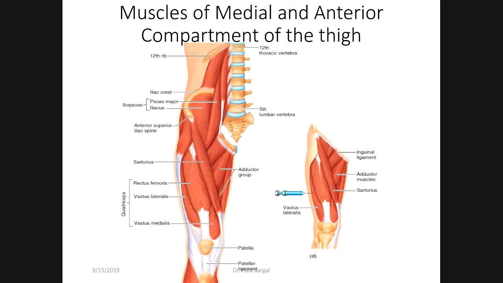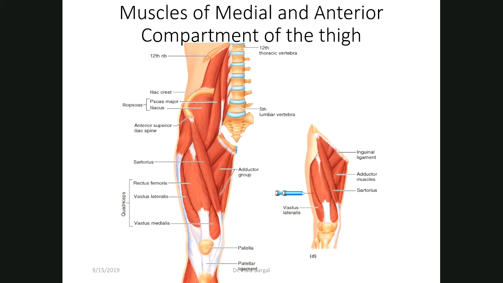Let us discuss the anterior compartment. We will start from up. Here, this large muscle, we call psoas major. Then the muscle over the anterior surface of the iliac fossa, we call iliacus. So psoas major and iliacus form the iliopsoas tract. By the way, the action of the psoas major is the same as the sternomastoid. If it contracts on one side, you can bend to this side. If contracted on the other side, you will bend to the other side.